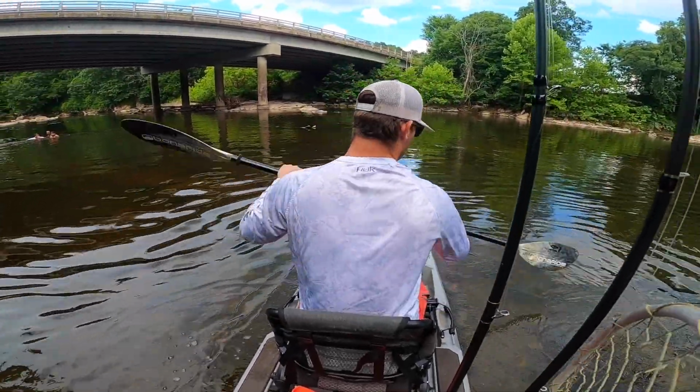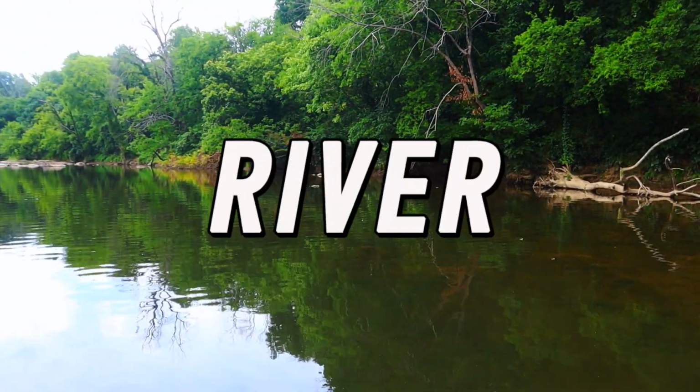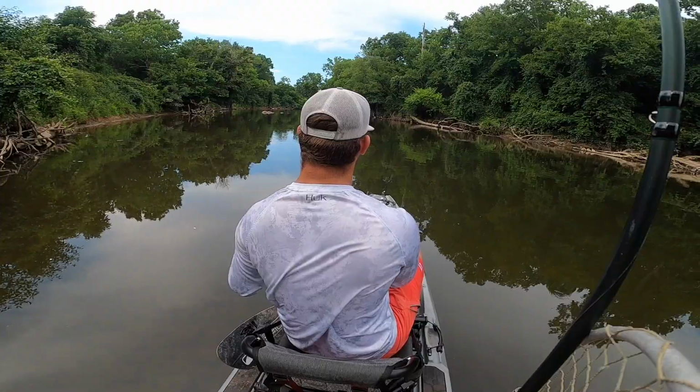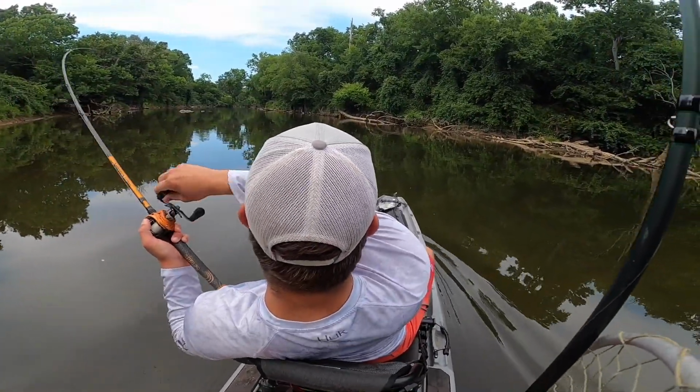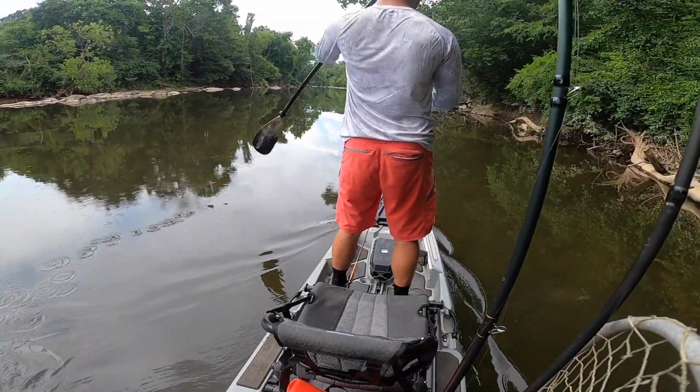What's going on, y'all? We are down here at one of my favorite places in the world, and that would be the river. I'm down here in my kayak, and we've already had a very interesting day. I was trying to go to this other spot that's way deeper. It was full of cars, didn't even have anywhere to park, so I decided not to go there. Came to this spot, and then there's a family down here swimming, and their dog decided it was gonna jump in my kayak. It's just been interesting.